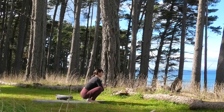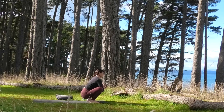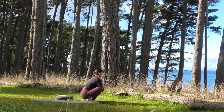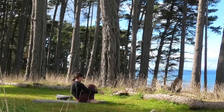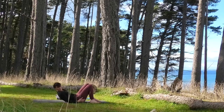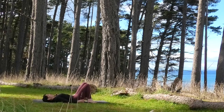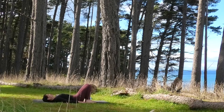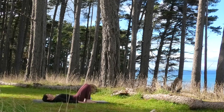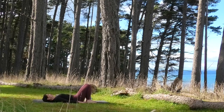If it's sensitive for your knees, just making your way onto your buttocks. We'll all meet up there, reclining down onto your back. From here, bending your knees, placing your feet comfortably wide and parallel, and then nudge your heels in toward your buttocks, setting up for two rounds of bridge pose or option to take wheel pose, Urdhva Dhanurasana, if that's in your practice.